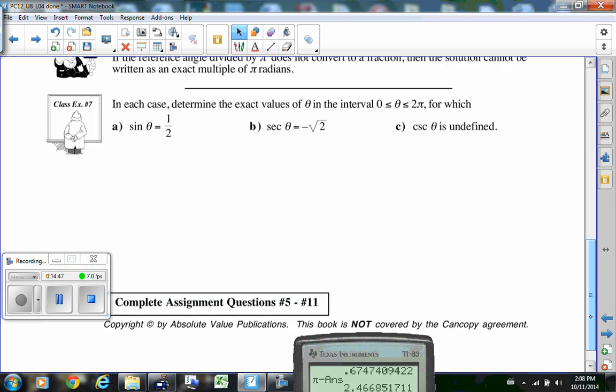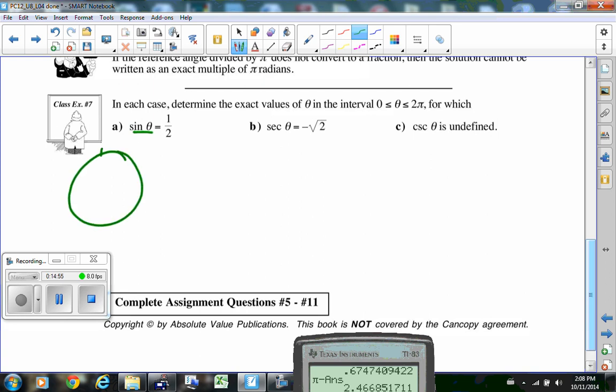So using my handy-dandy unit circle, I would say sine theta equals 1/2. Well, that's going to be positive. My sine is the y. 1/2 is going to be there and there. And that's actually going to be my, didn't draw that very well, 30-degree line, or pi sixth, which makes this 5 pi 6, just off my unit circle.